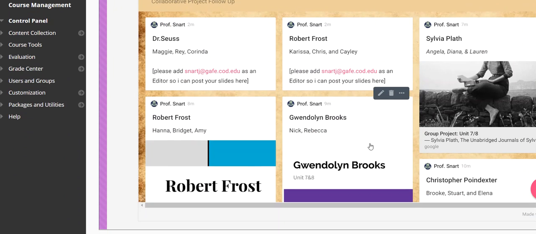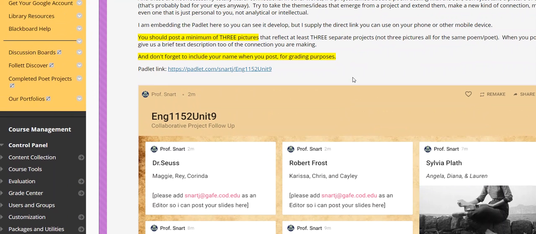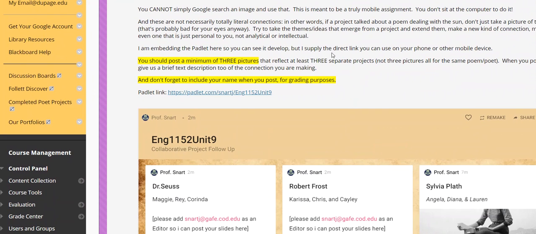So make it a real engagement between you and the work that the groups have done here. The group work is really the analytical side, more of the researchy, traditional 'let's put our presentation together.' But now we have an opportunity to unpack that a little bit and have some fun with it as well. Again, include your names, really, really important. Three separate posts, not all for the same project, obviously, so spread your love around a little bit.